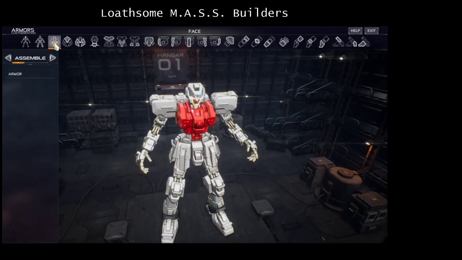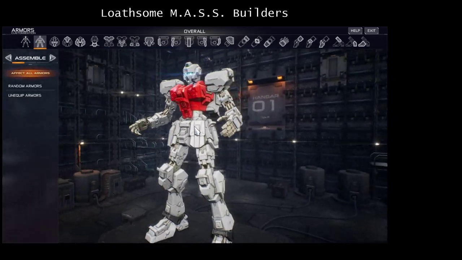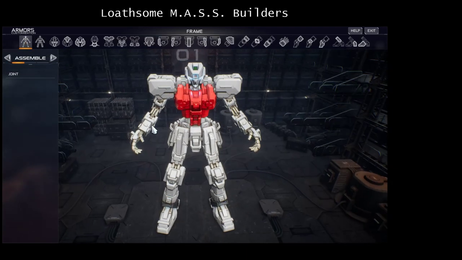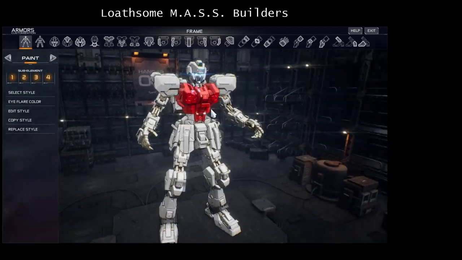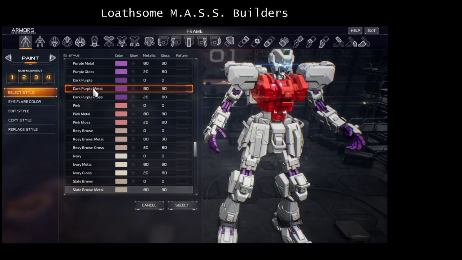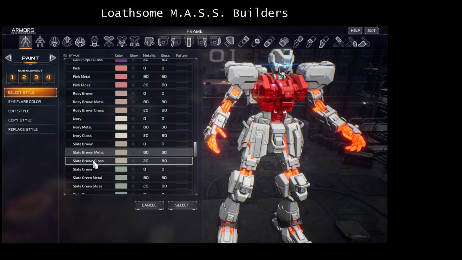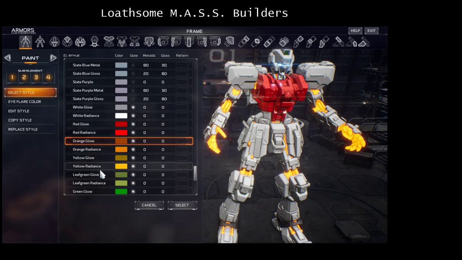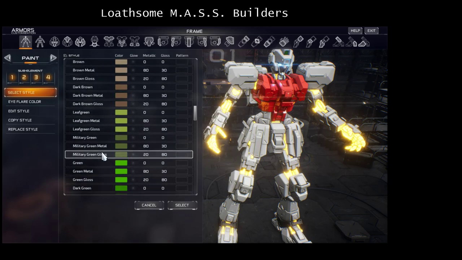You can assemble all these parts individually, or you can ask the game to randomly pick from parts you have available to you, and you can also paint everything, which is sort of great, including the internal joint system. You can also change the color of your eye flare, which is very important. And since this is an Unreal 4 engine game, you can also enjoy the glowing colors supported by the engine so that you go completely blind while trying to play the game. Let's not do that.